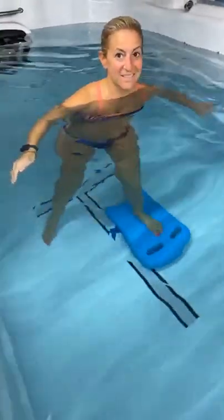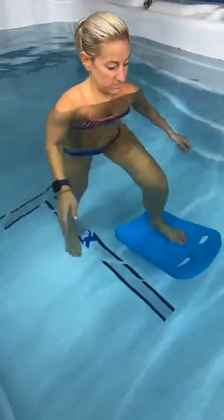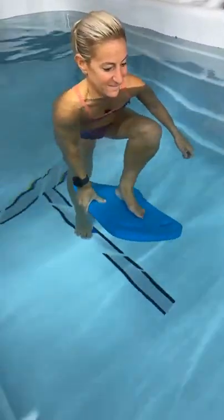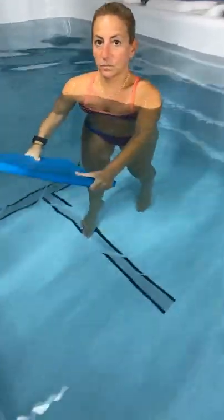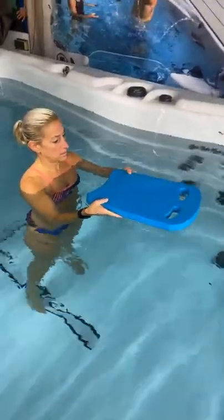Now, you guys keep in mind, this is going to be really hard for Mary because she is 4'10". So she has no help from gravity on this. She's really deep in that water. Right, yeah. Okay. You can pop that up on the side if you like. And I just did five on each leg. Yep. Five on each leg.